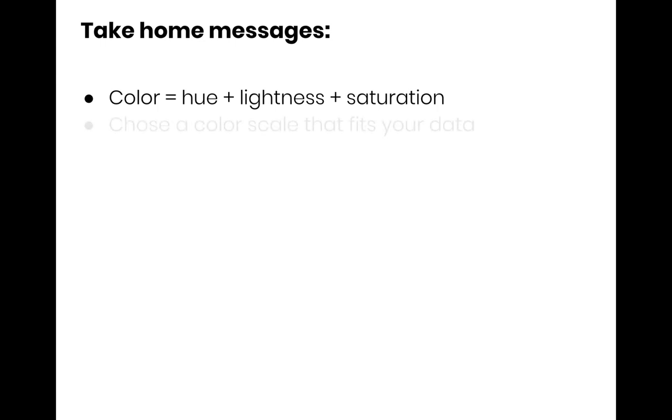So the take-home messages of this lecture on colors are: color is a complicated variable which is made of hue, lightness, and saturation. Now in visualization, we usually use all of them as individual visual variables: hue, lightness, and saturation. If you use them in combination, be very careful how they play out, because some hues are already lighter than others. So there are interferences. Try to use only one if you do visualization.